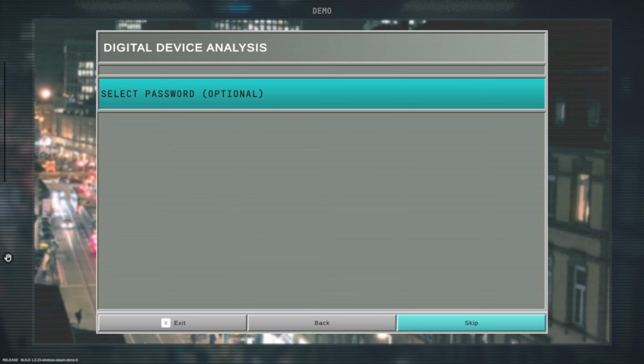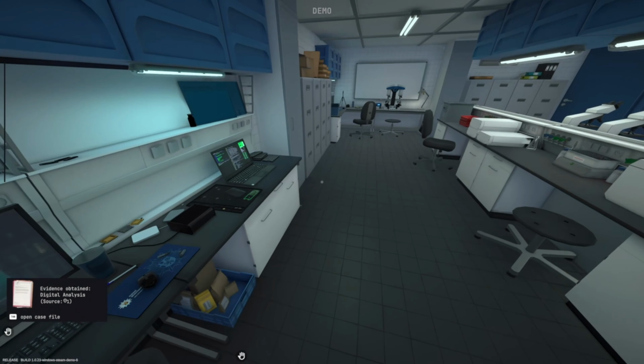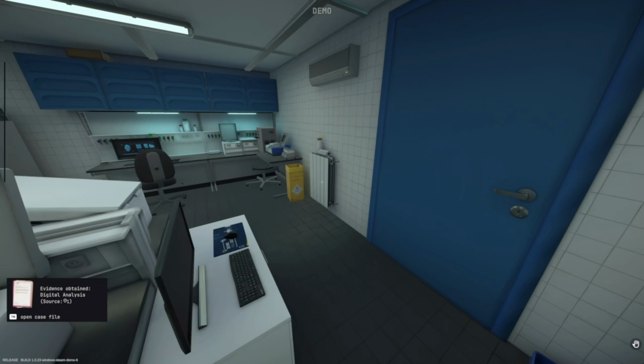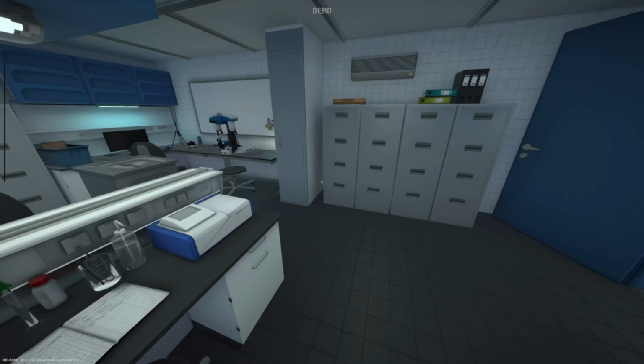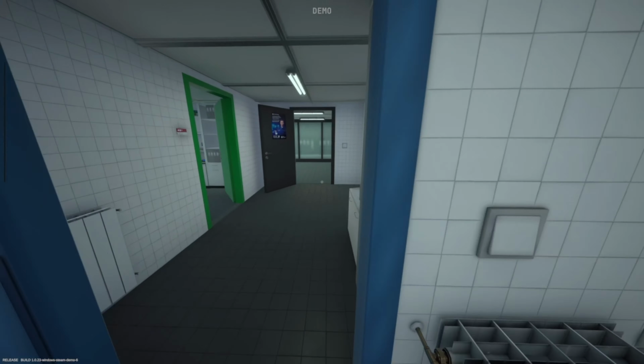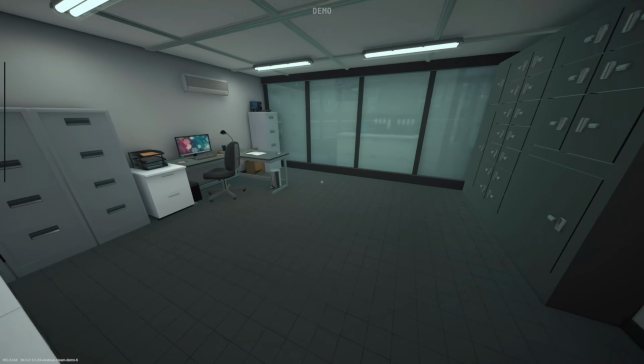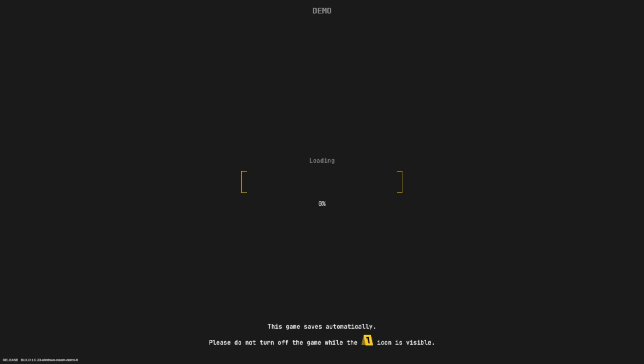Oh, that's my bad. Gotta press exit. I don't think there was any type of password that we saw back at the area. I could be wrong. Let's go back to the crime scene.